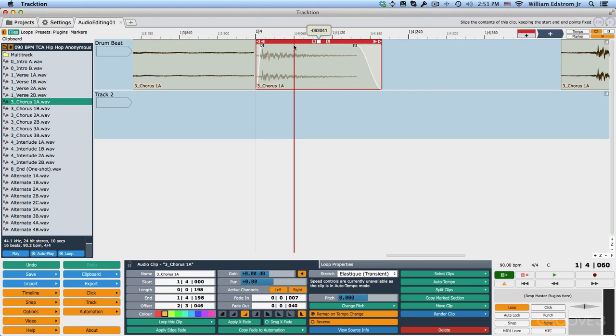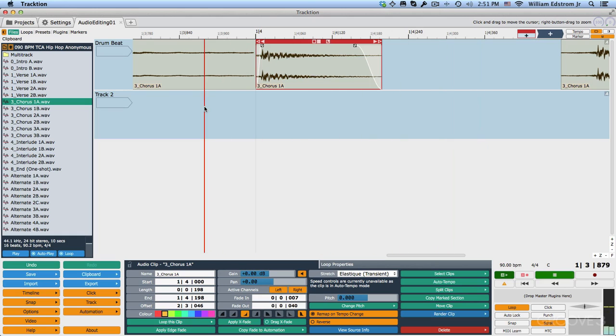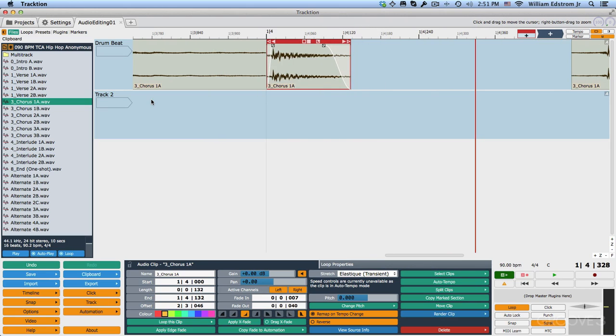So this really is great for this kind of editing. So I can get that beat coming right on the downbeat. Like that. And then I can adjust the end of it like this. So that gives you a lot of ability to do detailed editing with this. So that's slip editing.